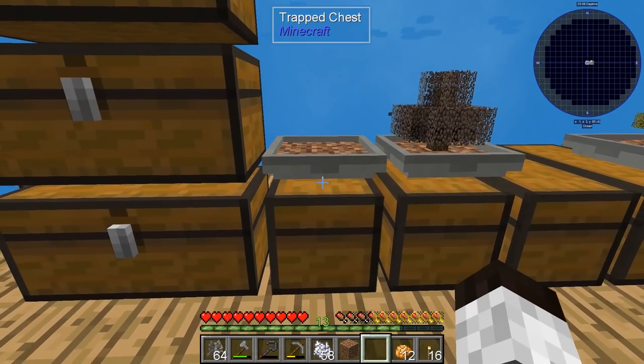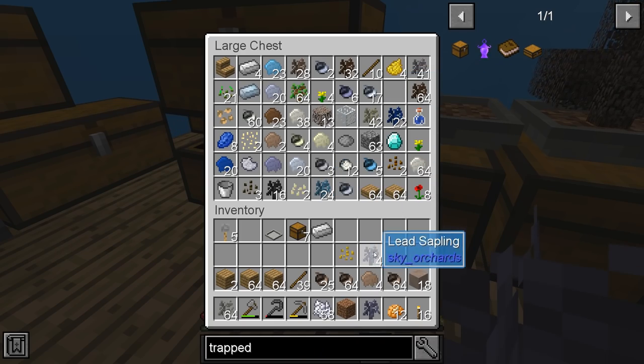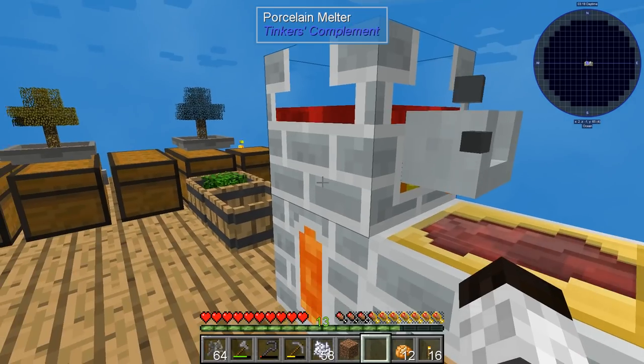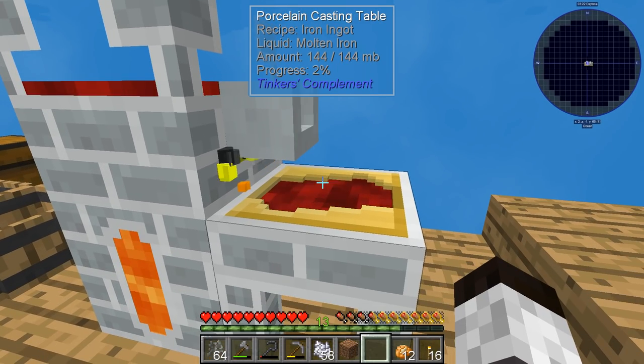Okay, give me that dirt. Now, let's go grab a sapling. What do we have? Well, let's get the lead sapling. I don't care which one it is. Let's just get it in here. There we go. Now we have lead being produced. Okay, let's get some more iron cooking. And here we go. It's just, you know, it's tedious.